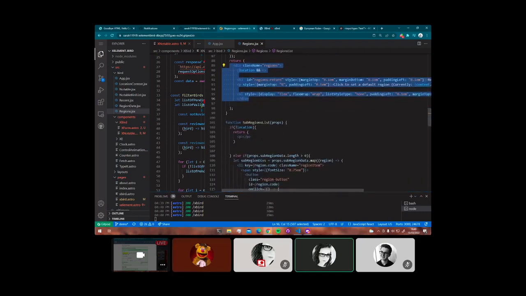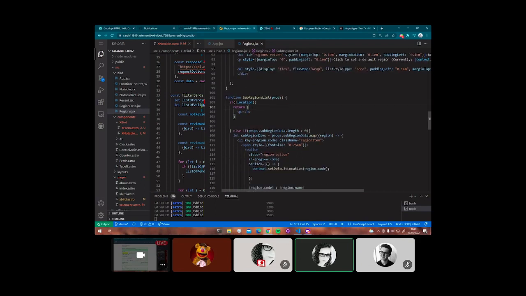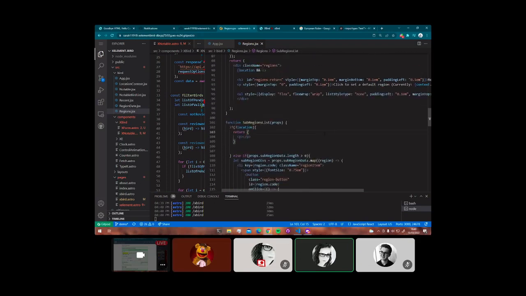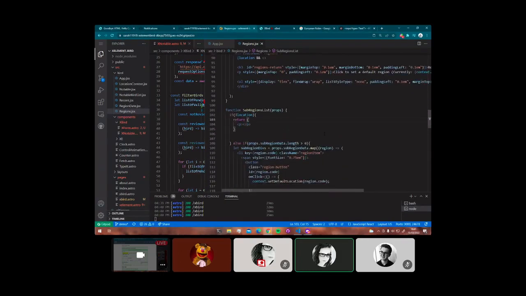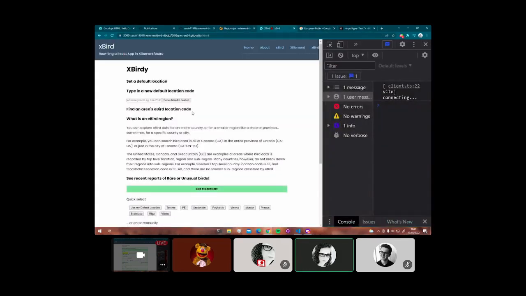Right. So just to give you a little bit of extra context, the eBird API call needs a properly formatted location code, but where the extra added bit of complexity comes in is, I'm going to take Canada, for example. CA is a valid code. If you put that code in for whatever you want to search for, then you will get all of Canada.